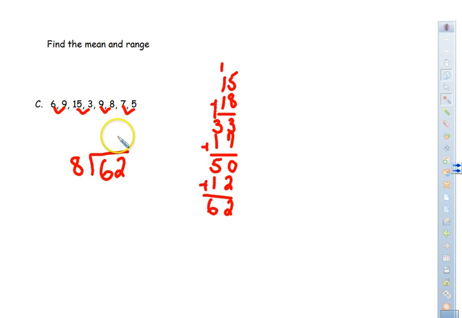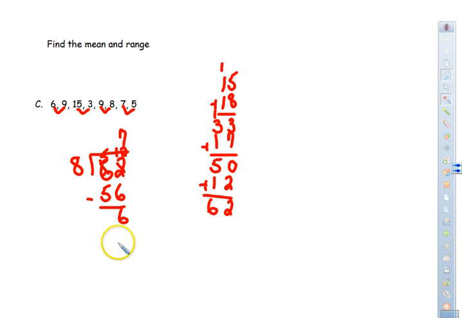Well, we can look at this. Does 7 go into that? Well, that's 56. If we do 8 times 8, that's going to end up being 64. So we're going to have to use our 7, which is 56. And we're going to subtract. And we're going to see that we're going to have to borrow here from this number, 5. And that's 12. So 12 minus 6 is 6 left over.